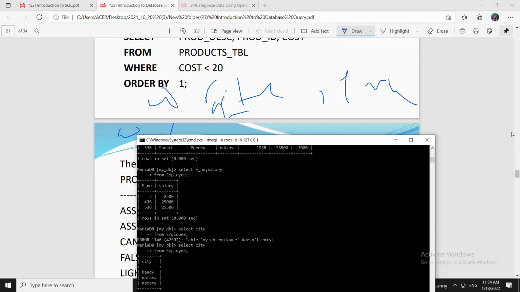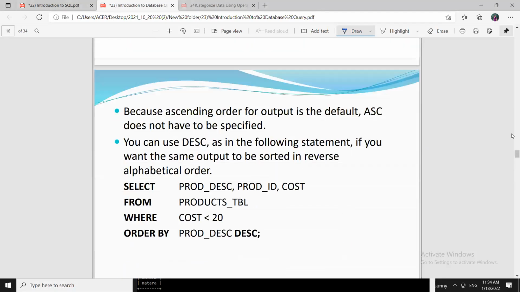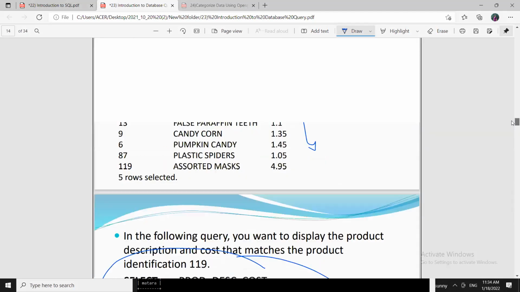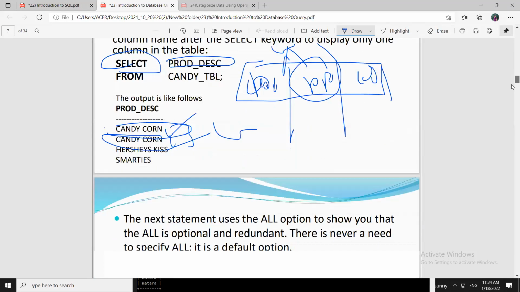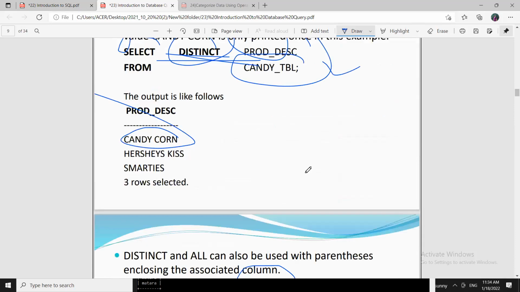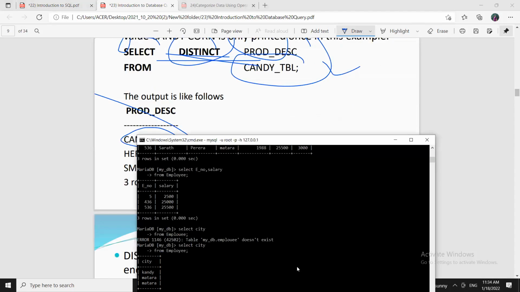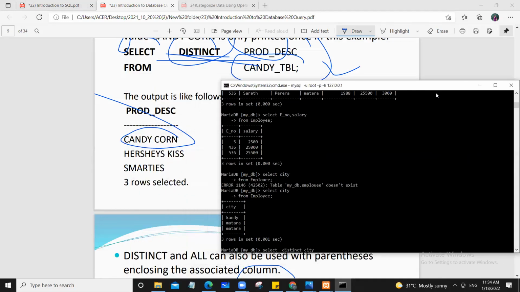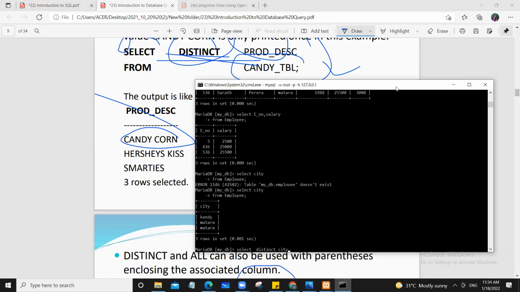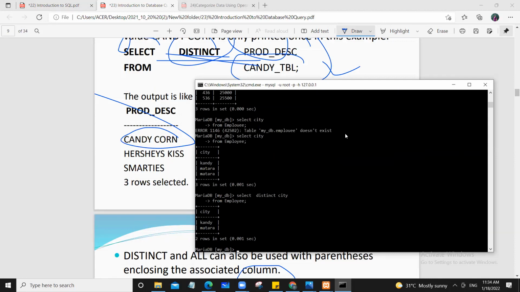Let's see the spelling. Then from employee. You can see in this case it provides all the values as the output. In this case, only the distinct values will be provided as the output.